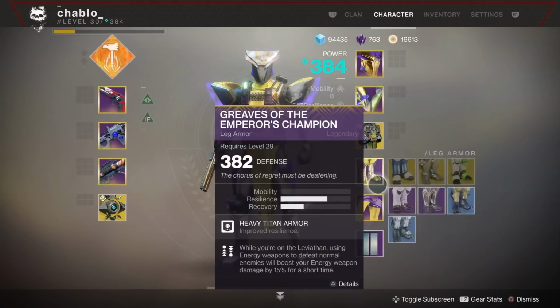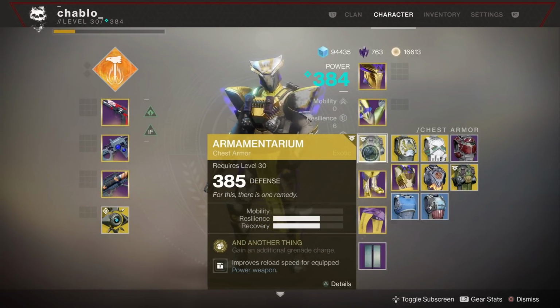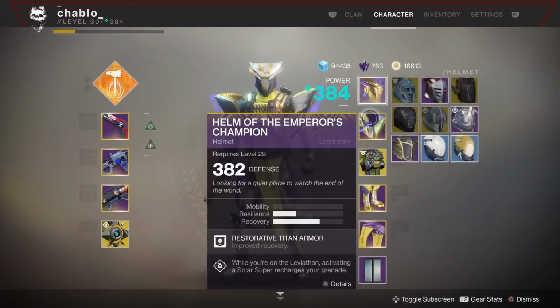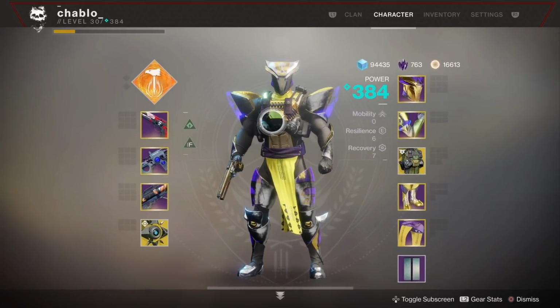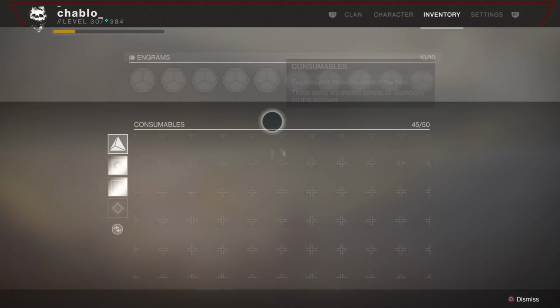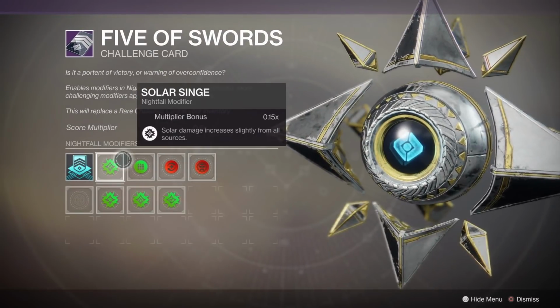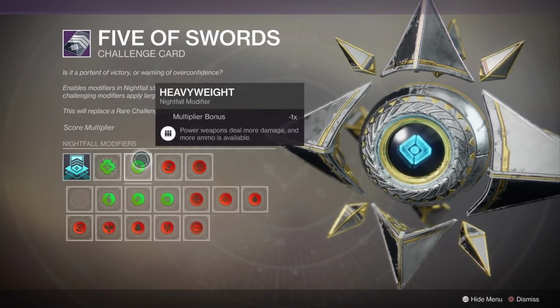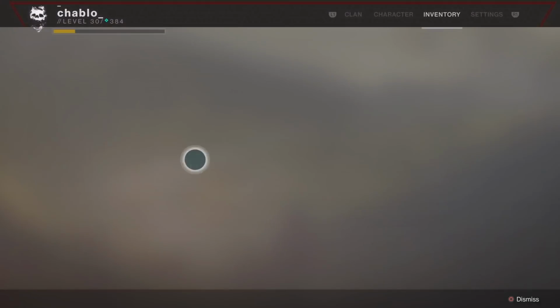As for armor, Masterwork armor with Armamentarium. Armamentarium just for the extra additional grenade, you know. You could have run other exotics to your choosing, you know. But for me, Armamentarium. As for the Nightfall card, we're going to do 0 power handicap, Solar Singe, as I said, Heavyweight, Momentum, and Extinguish.